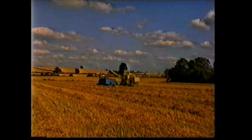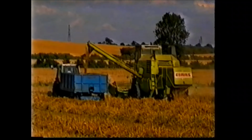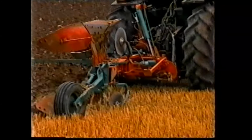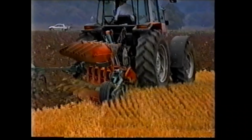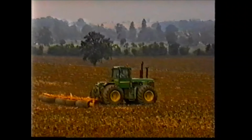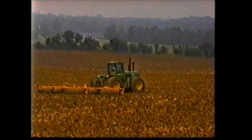Now harvesters are working long hours in the fields around Toddington to make the best of the weather. The straw is made up into giant Swiss rolls, which stand like lonely sentinels in the stubble. But not for long. The ground must be prepared for next year's harvest. Modern tractors make short work of the job, and in no time the fields are ready for sowing next year's crop.